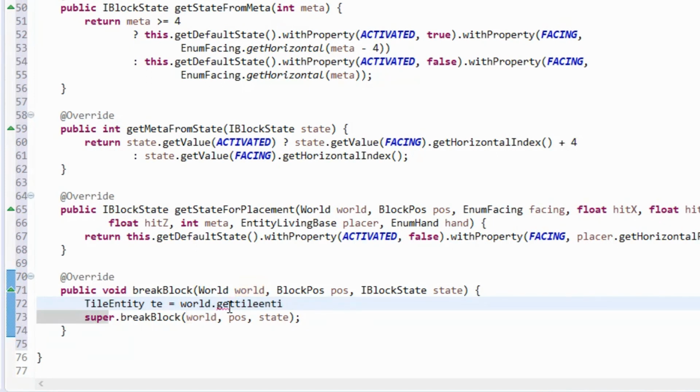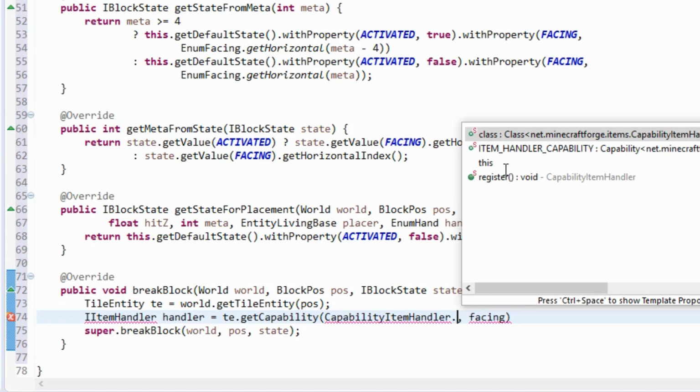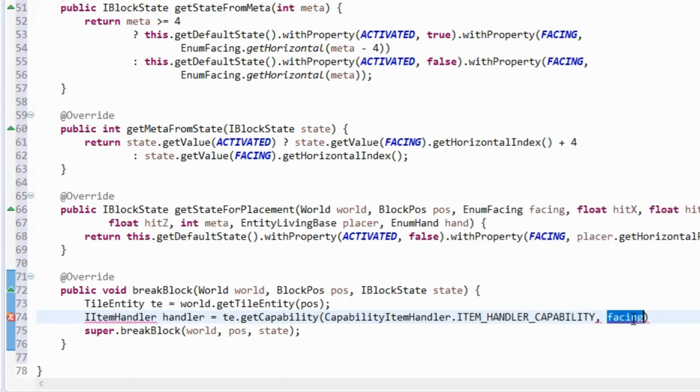We continue: world.getTileEntity at the position, which is exactly what we want. The item handler, which is what has all the items, is the TileEntity getCapability, because we know it will have the capability, which is CapabilityItemHandler.ITEM_HANDLER_CAPABILITY, and the facing will simply be null, because we use that for when it depends on what face it is.